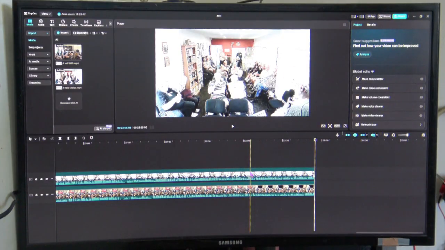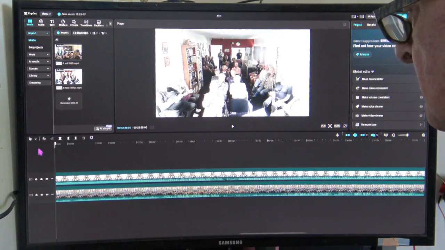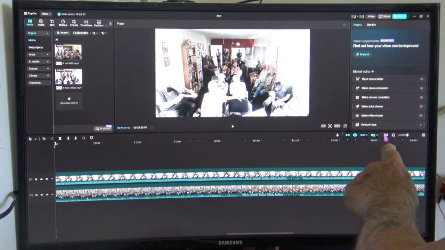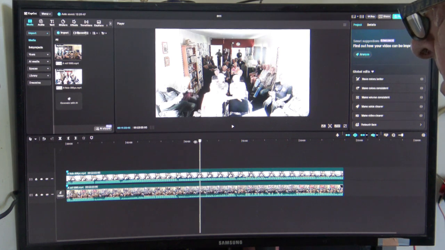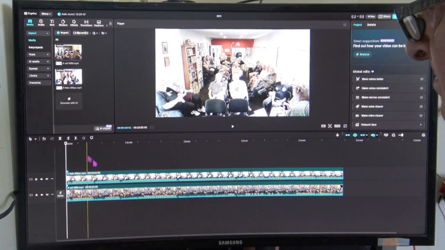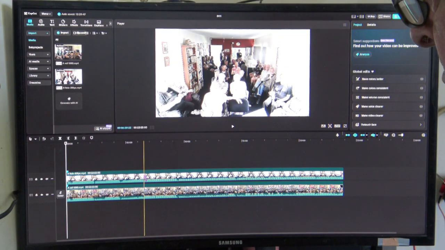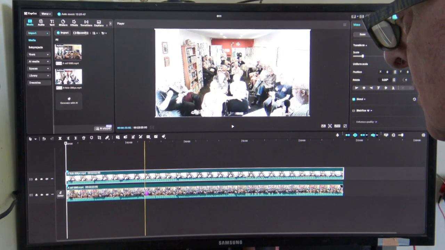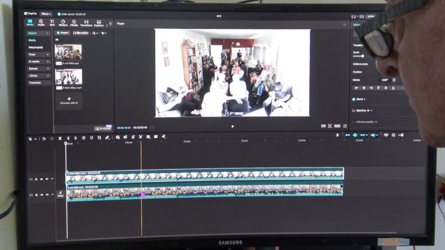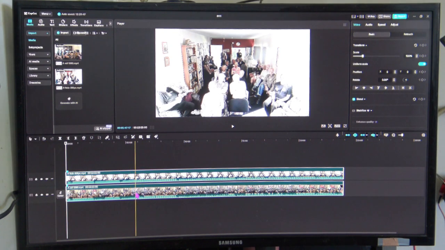So we've got the two tracks. Now, what we do, we make sure we go to the beginning of the track. You can just press this little button here, so it all shows on the timeline, and then you know where the end of the beginning is. So we start there. Now, this is the little quick tricky bit. It's not that tricky, but you highlight that one, hold the control key down, and click on the other one underneath, the B-roll. Click on that and they'll both be highlighted, right?